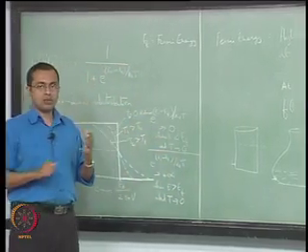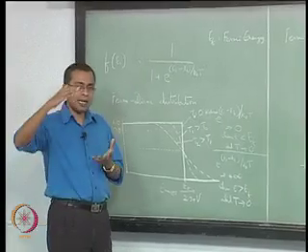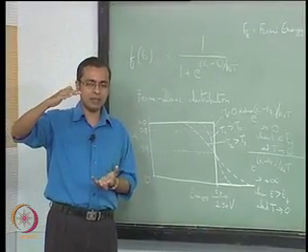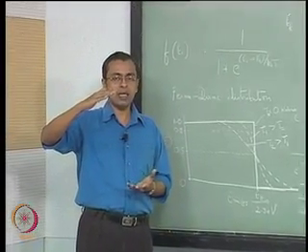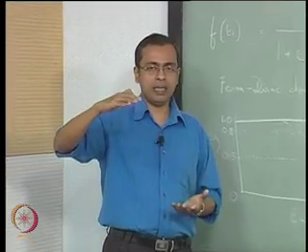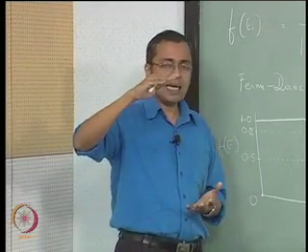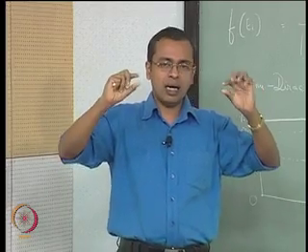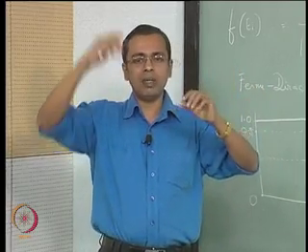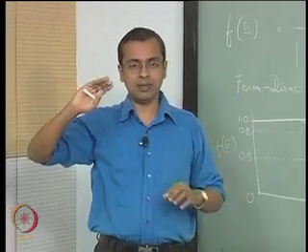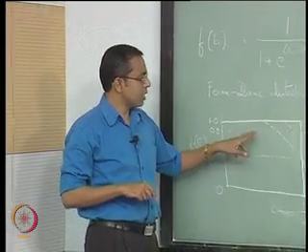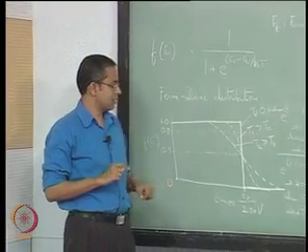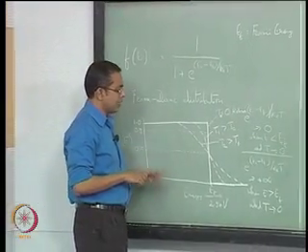The Fermi energy is of importance because it represents the highest energy level available in the system which is occupied by electrons at 0 Kelvin, or probability being half at any higher temperature, and therefore in some ways is the energy value around which those electrons are now available to interact with higher energy levels. Okay, so for example, we will see in our next class, we will discuss this in a little greater detail.